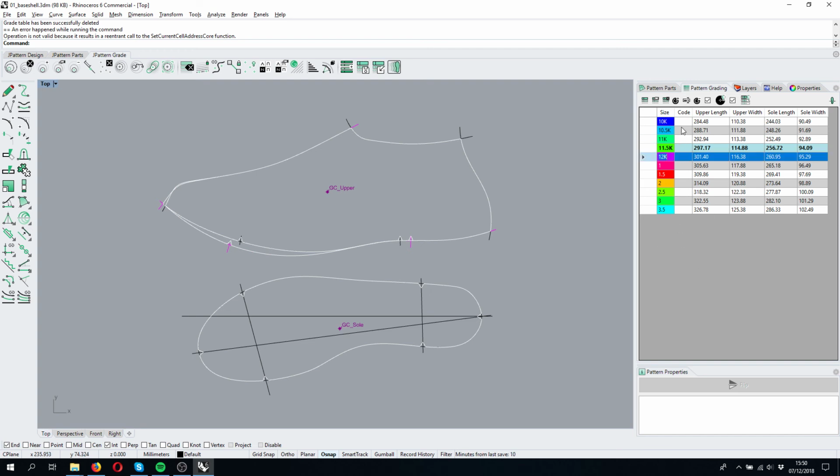I generated it with the K all the way down to 14, and now it changed, and I can always change the name of the size, so that now it goes from 10 for kids up to 12 for kids, and they start from 1 and go up to 3.5. And this is a very useful workflow. If you're doing something for kids sizes and it's halfway through, you can generate the table and then edit it so that it's correctly put.